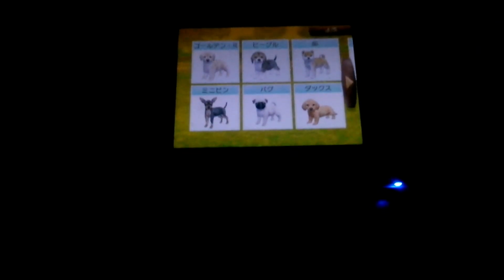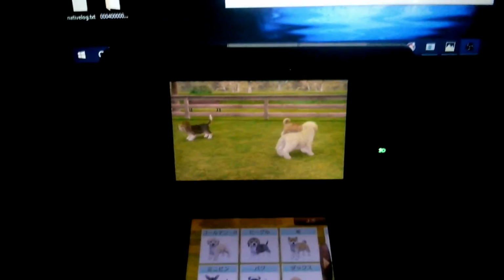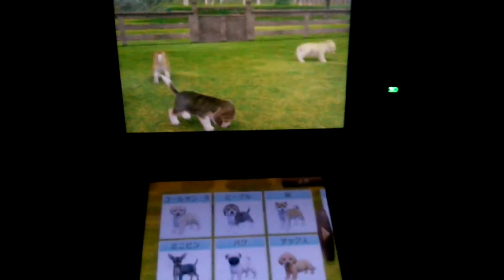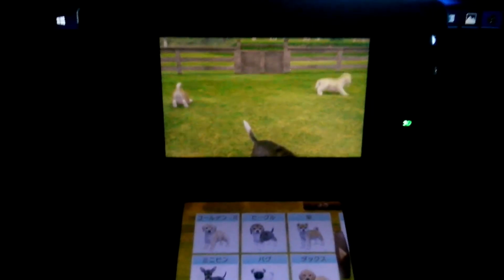Now, before anybody in the comments starts asking, where can I get the CIA file? Just Google it. I'm not going to be giving out links to the downloads, because the last thing I want is to get in big trouble. But yeah, that's how you get Nintendogs and out-of-region Nintendogs to load if you installed it from a CIA, especially when using FBI. And that's the end of the video.